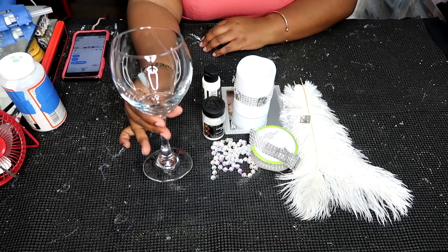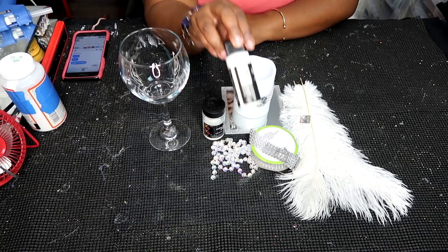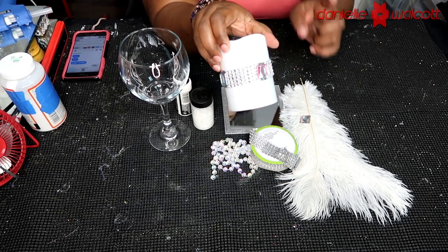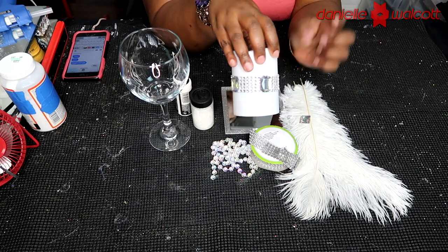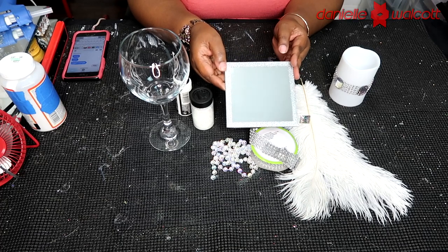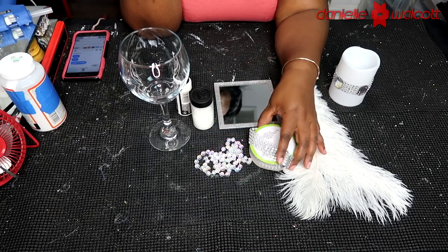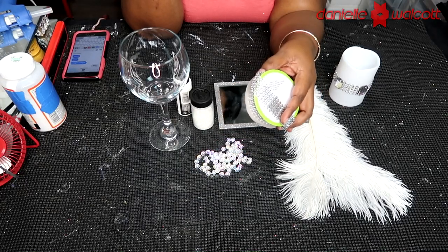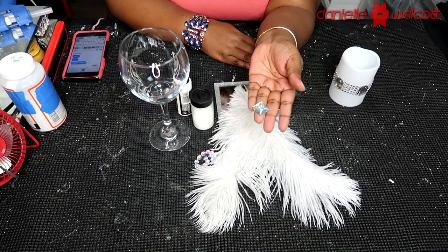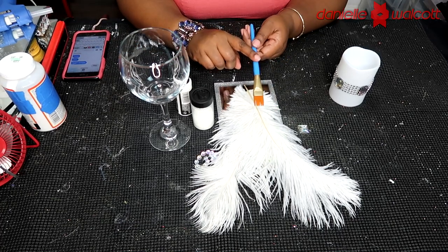For this project, you will need a red wine glass, some white acrylic paint, any brand of your choosing, iridescent glitter, a flameless pillar candle. I've already dressed mine with diamond wrap and gems. You will need a square 5x5 mirror, some beads, any color of your choice. I'm going with these iridescent ones. A roll of diamond wrap, two feathers, and a few gems. Of course, you will need your handy dandy tools. And today, you're going to need a paintbrush.